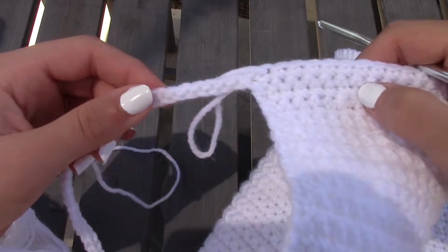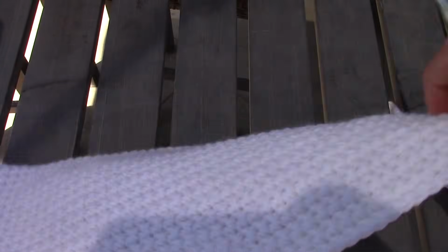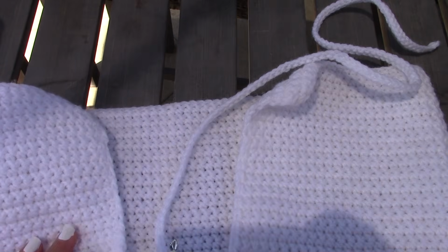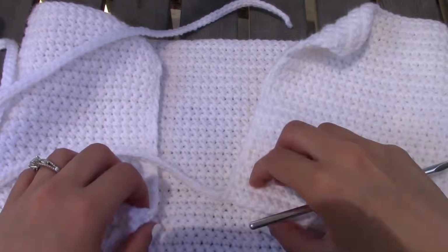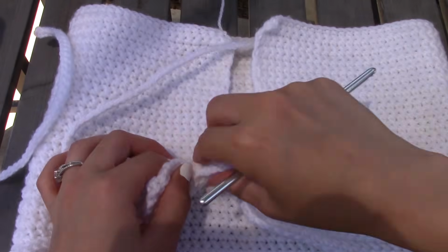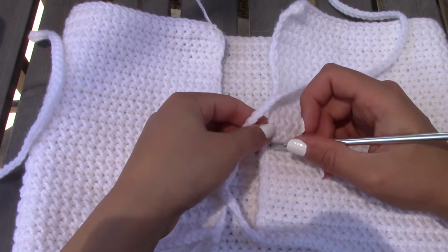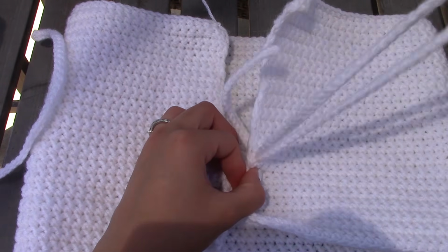And then from there, I made my other strap, chained 100 chains, then went back on it with a slip stitch, and then that's where I would have detached the yarn from the yarn ball and then sealed the project. But I am actually going to unravel this project once I'm done filming this video so I can use the yarn for my next crochet tutorial. So after you have made both of your straps, you're simply going to lace it up.